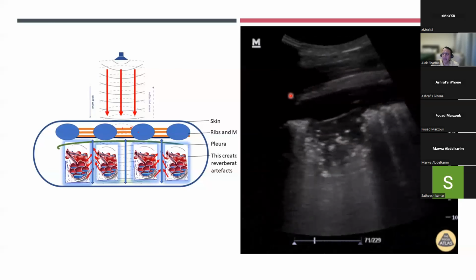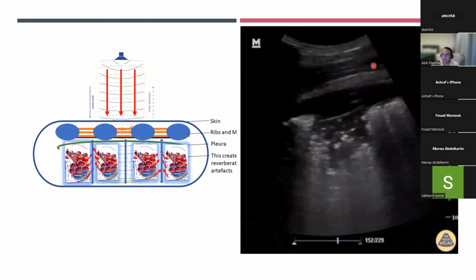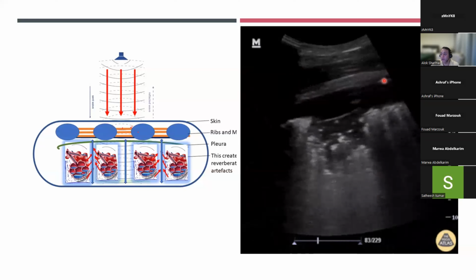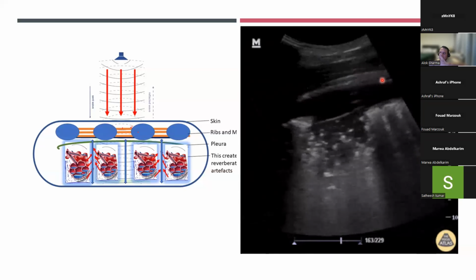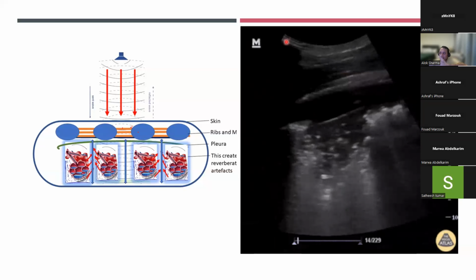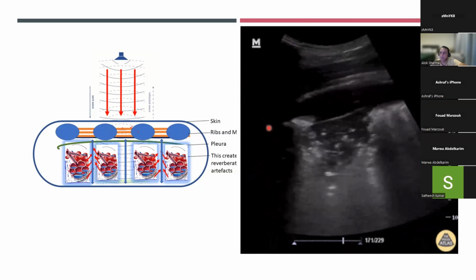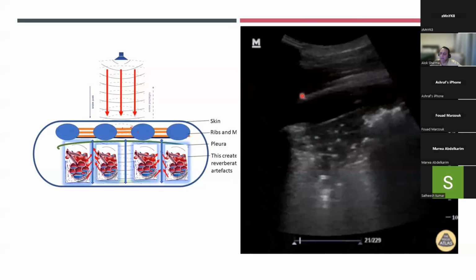It doesn't look very bright over here because the acoustic impedance between the soft tissue and the pleura here is not very great. Now, that could be because of how the probe is being aligned. Maybe you don't have good contact. In particular, I'm really worried about this area in your contact because you have complete dropout right from the top. So maybe the pleura doesn't look very bright over here.